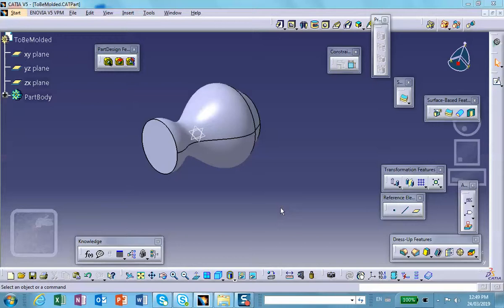Now, when you make that mold, it's a lot easier to do a Boolean operation. In other words, create your block basically, and use a Boolean operation to subtract this piece from that block.